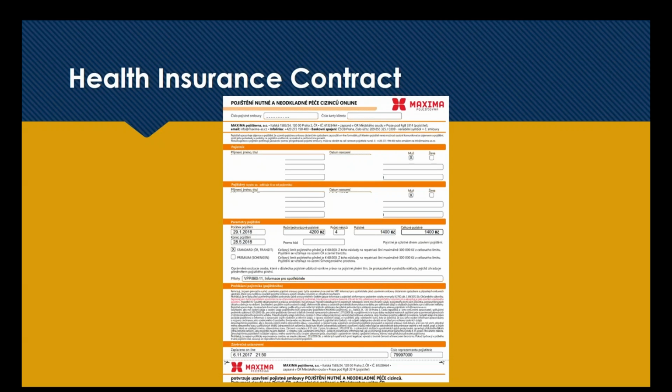And this means that if you get sick while you're in Prague, if we need to take you to a hospital, for example, we already have your health insurance on file, so you won't need to worry about finding it while you're ill. We can provide it for you. So we strongly encourage you to provide these details for us. And then you'll also need to print this insurance contract and you'll submit it with your visa application.